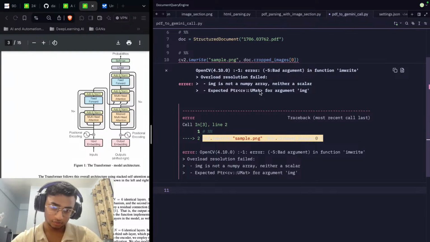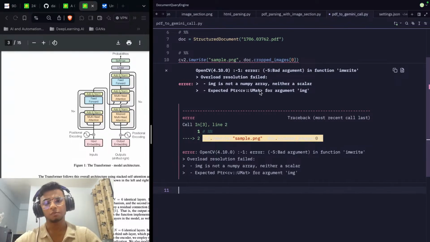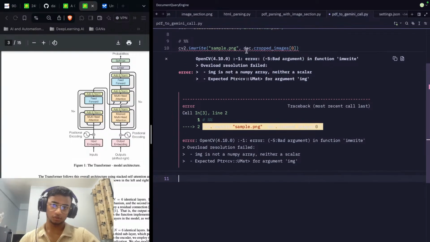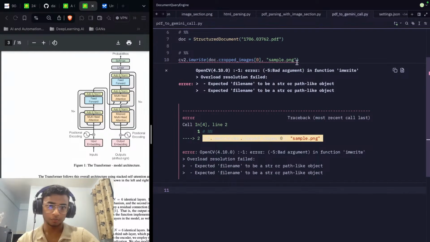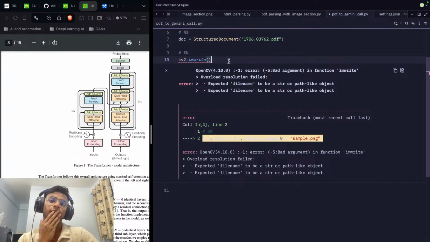What is it? Image is not a numpy array, neither a scalar. Are they supposed to go the other way around? No. What's happening then? Oh yeah, I get it. So it's a list of lists.